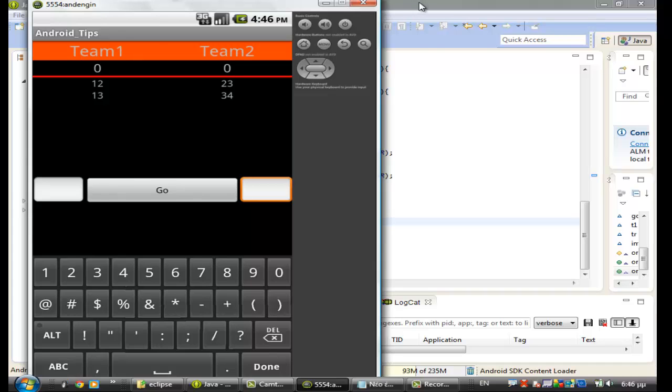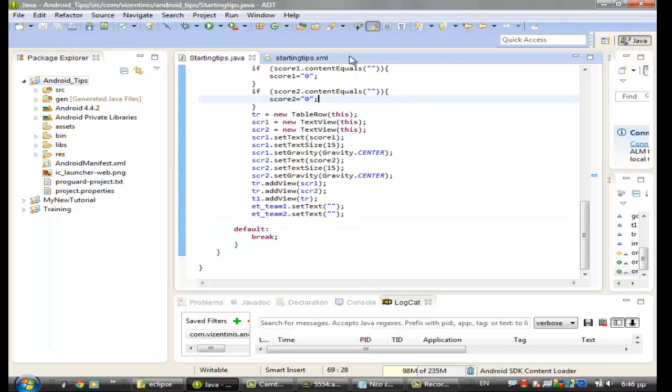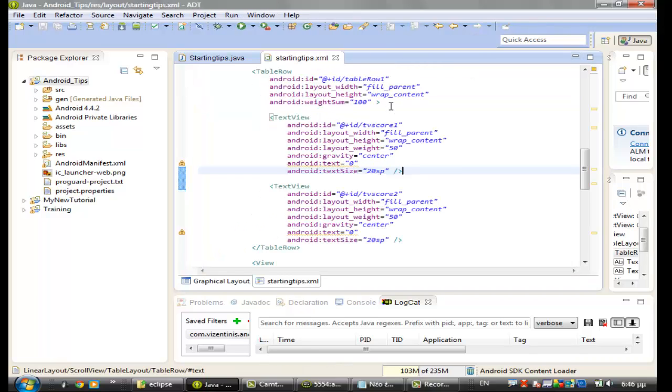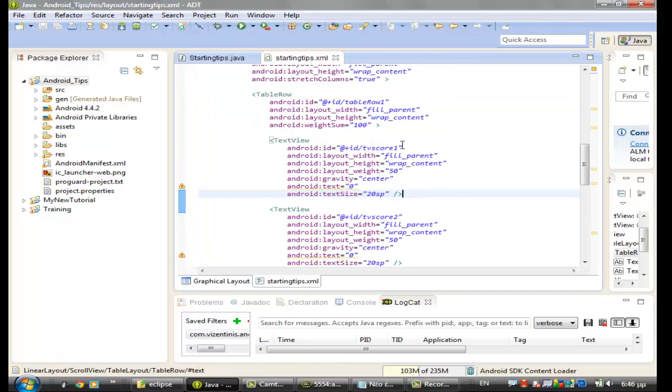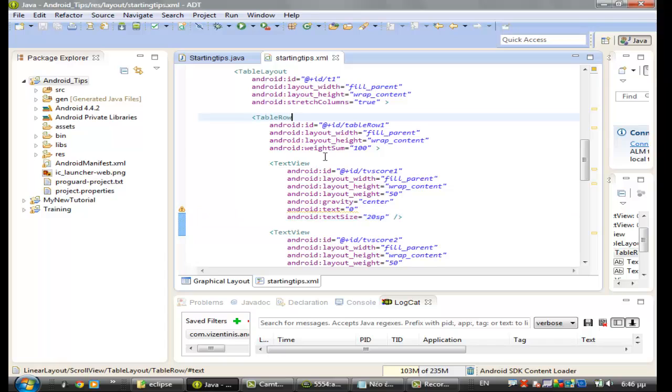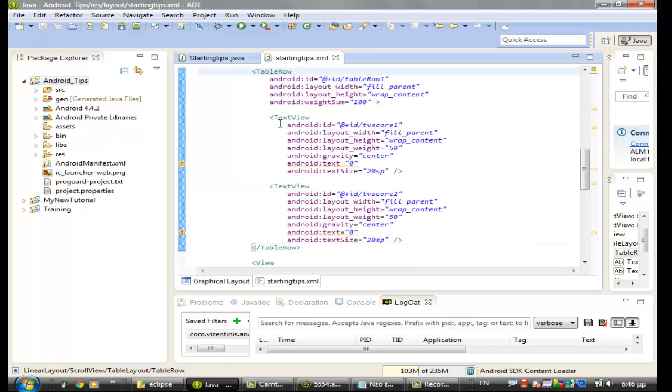So let's go to code, first to starting XML code, and if you remember, in the table row we have the two views here, the first text view with name TV score 1 and the second text view with name TV score 2, and in there we want the results, the sum of each column.